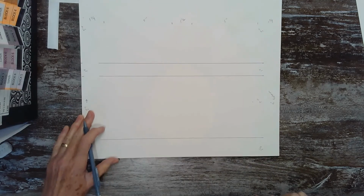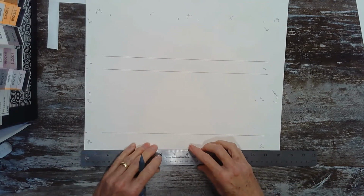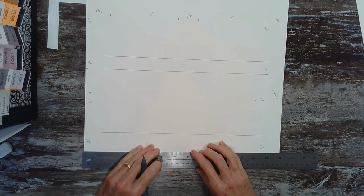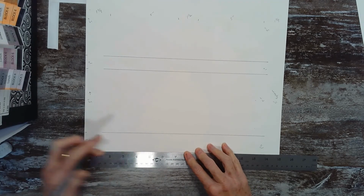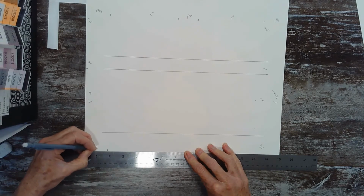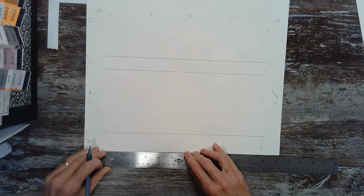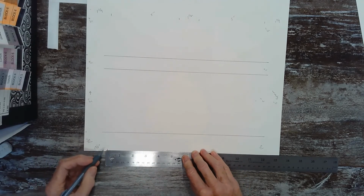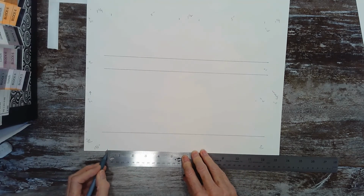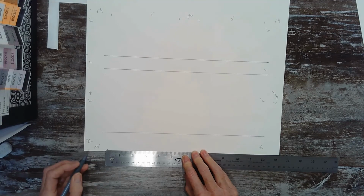Okay, I'm gonna do this measurement one more time here at the bottom of the paper. Did it 3 times, just because the ruler doesn't reach all the way across. That's the only reason I keep doing it. So here we have 1 3/4. Move the ruler. Also telling you this kind of late, but make sure on your ruler, some rulers have extra space like this one does. So make sure you've lined up the line for your one and you're not just using the end of it.